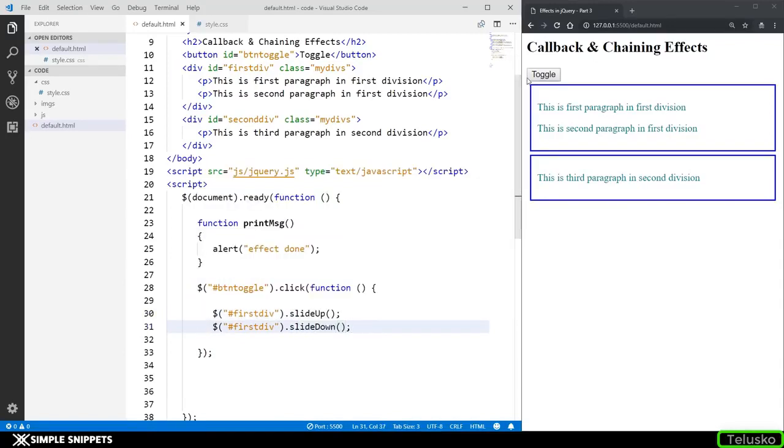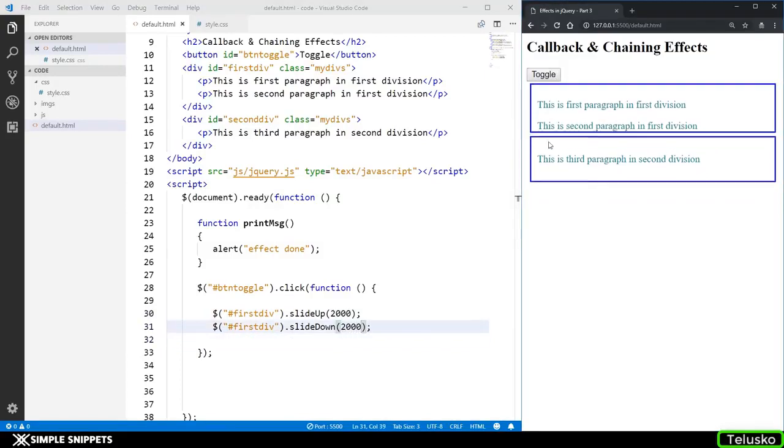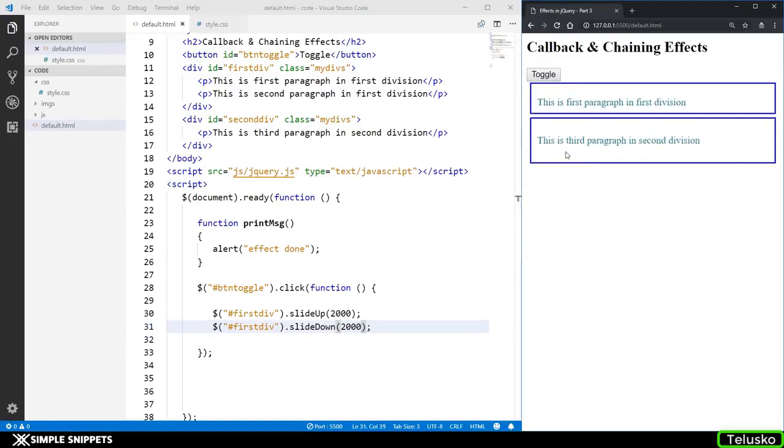So this is one and the same thing. Okay, so if I click on this, first slide up is happening, then slide down is happening, right? Let's give it a duration of 2000 so that it happens slowly. So if I click on this button, first slide up is happening, then slide down is happening.